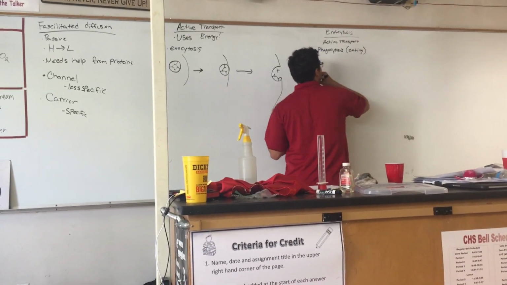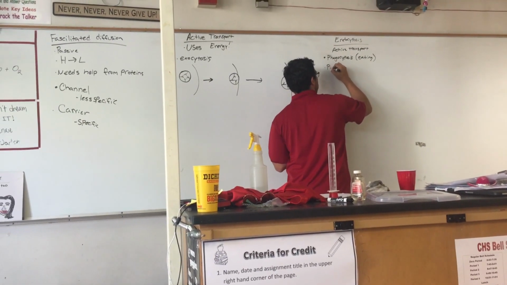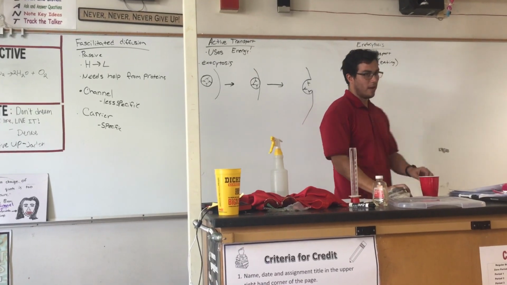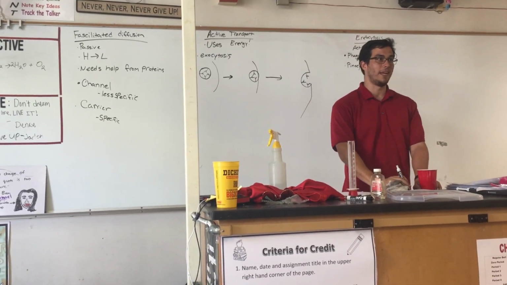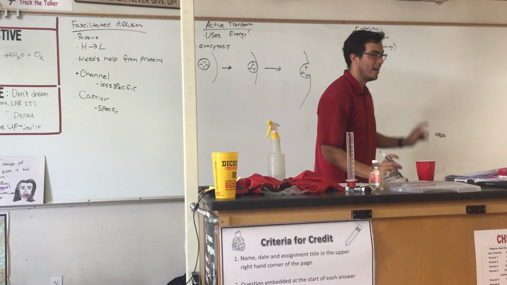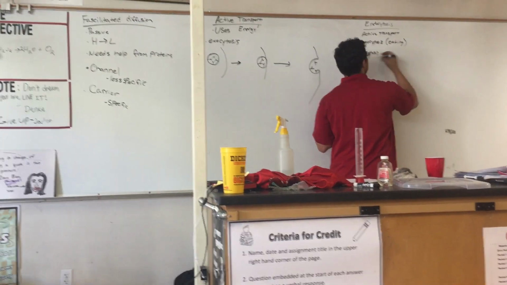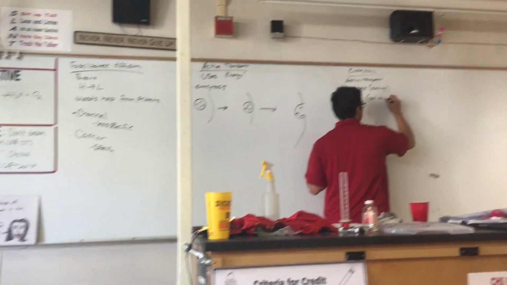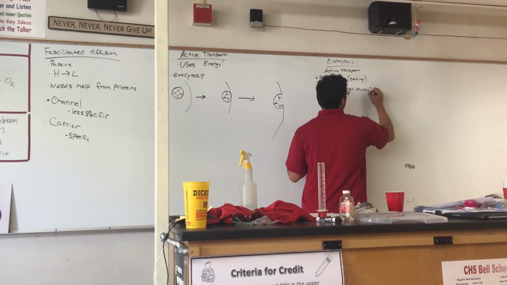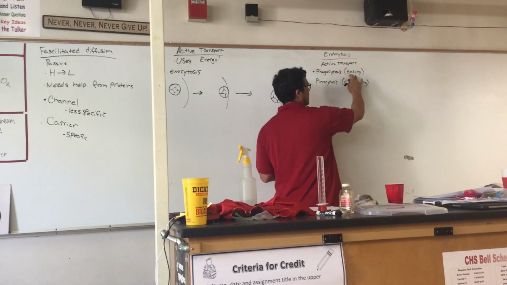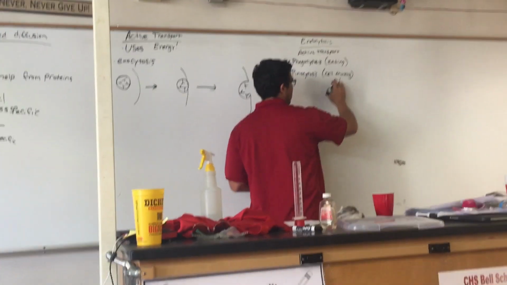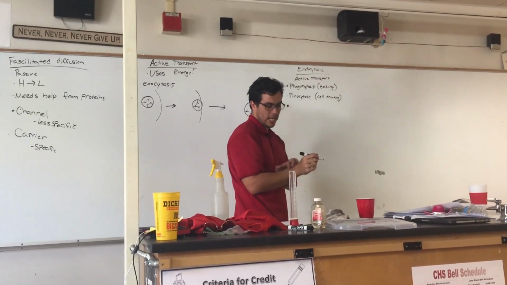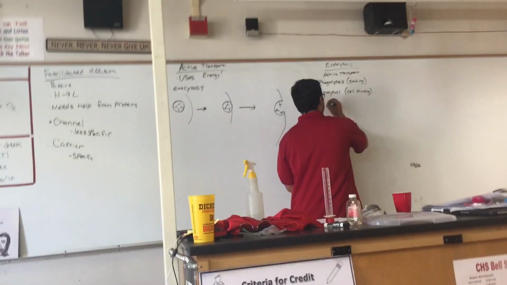So it's not specific. I can also have pinocytosis. Someone said it reminds them of, instead of saying a pina colada, they say a pino colada. Alright, and so they think of a drink. Because pinocytosis is cell drinking. Alright? And so, not specific. Phagocytosis is for moving in bulk goods, solid stuff. Pinocytosis is for moving in bulk liquid goods. And then I've got one other type of endocytosis. That other type was called receptor mediated.